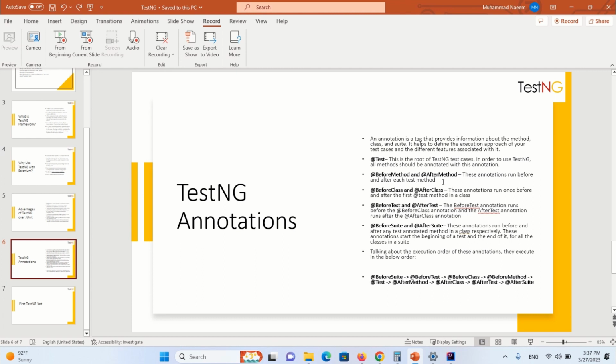Before method and after method annotations run before and after each test method. Before class and after class run once, before the first and after the last @Test method in a class. Before test and after test annotations run before the before class annotation and after the after class annotation, respectively. Before suite and after suite annotations run before and after any test annotation.